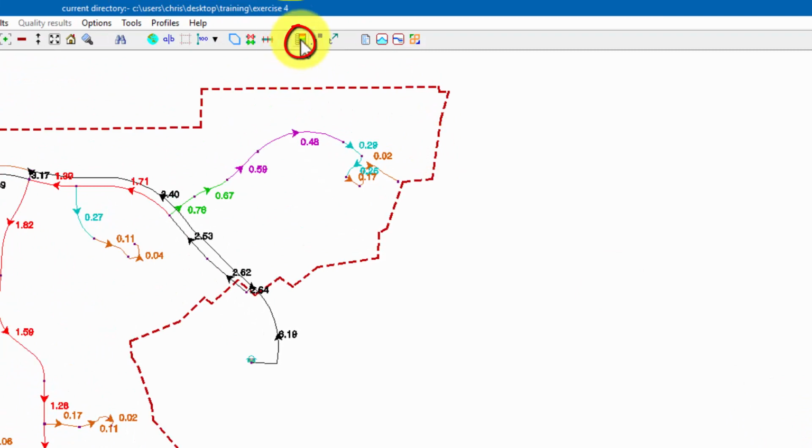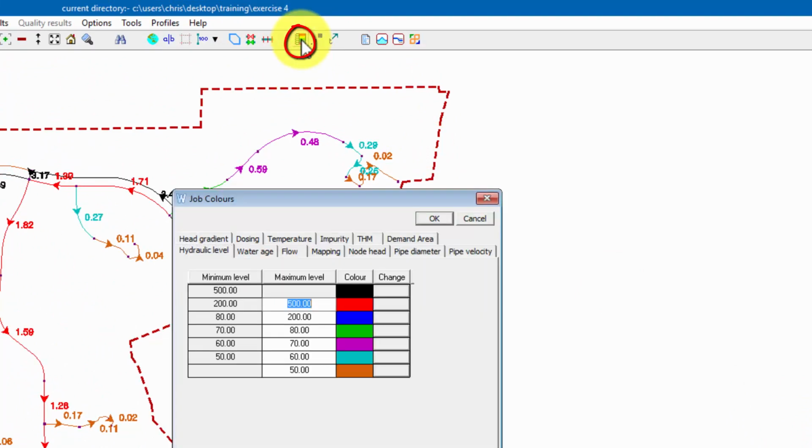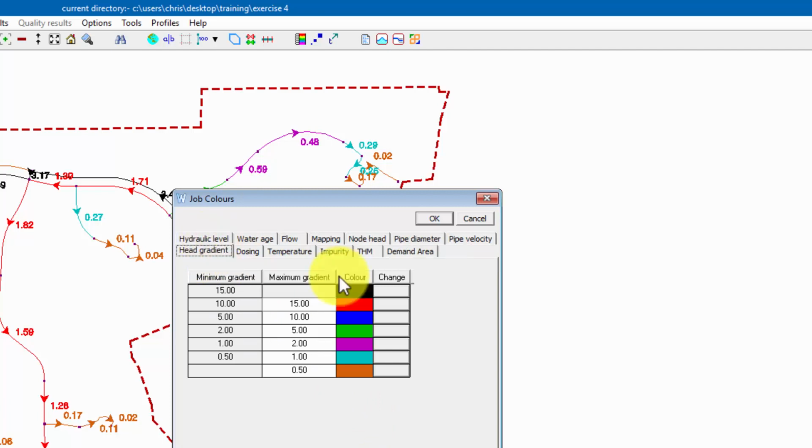Users set these bands and the colors using the colors button here, and we can go to either the hydraulic level, hydraulic gradient, pipe velocity tabs and set the colors which will apply in a certain range of values. Users can change the range of values and the colors for any of those parameters.